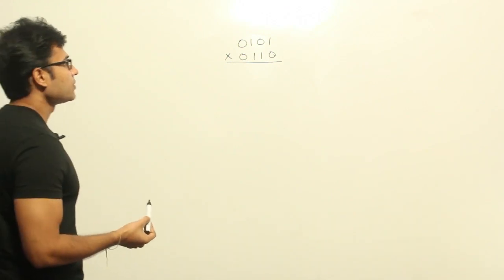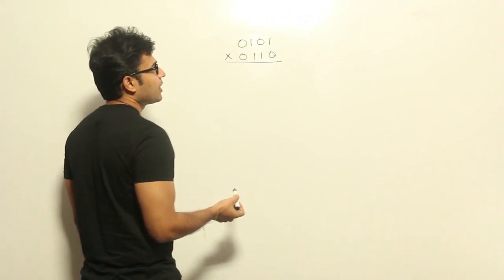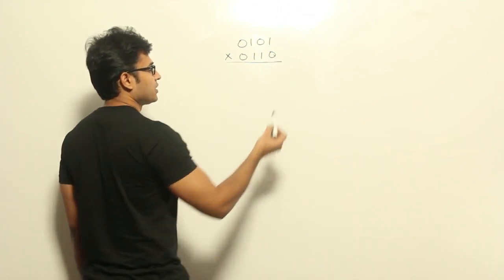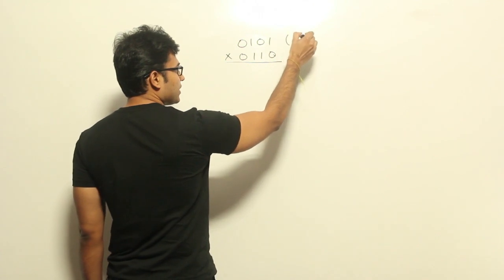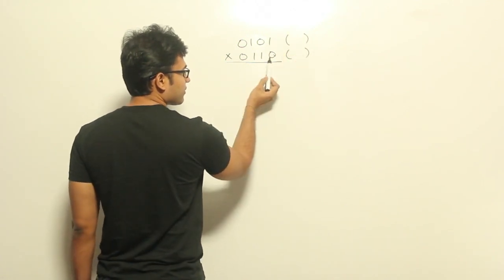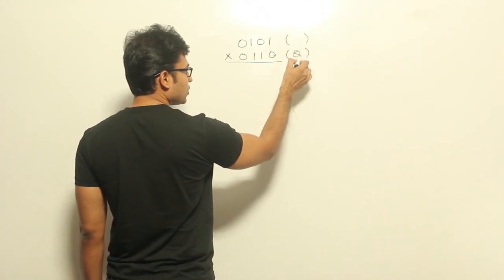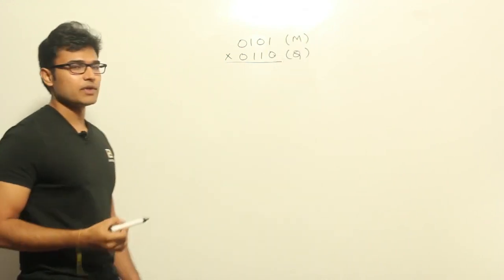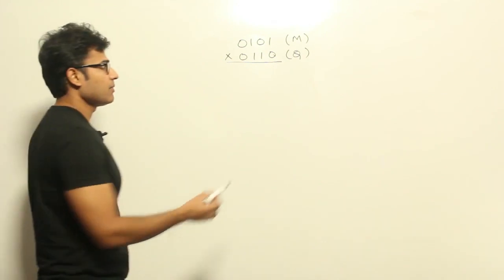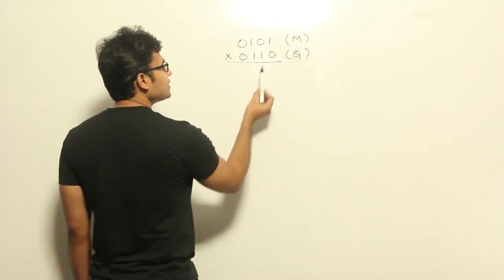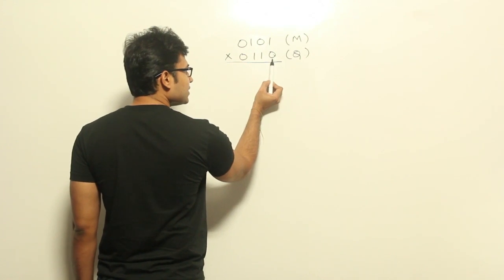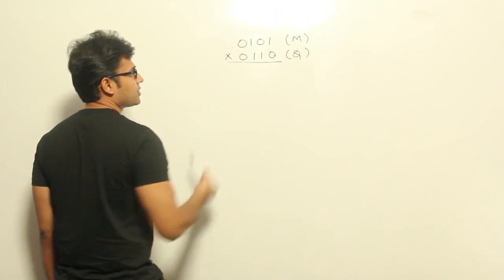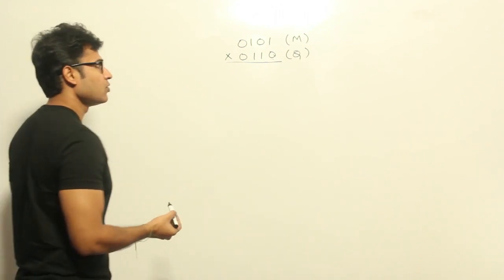Now, how do you normally multiply using pen and paper? It is the partial sum method. I'll explain what we generally do, and then we shall see how to improvise it. Let's say this is the multiplier, which is generally represented by Q, and this is the multiplicand, represented by M. That is the general convention. We take the multiplier's least significant bit, multiply the entire multiplicand by it, and write the partial sum there. That is the procedure.